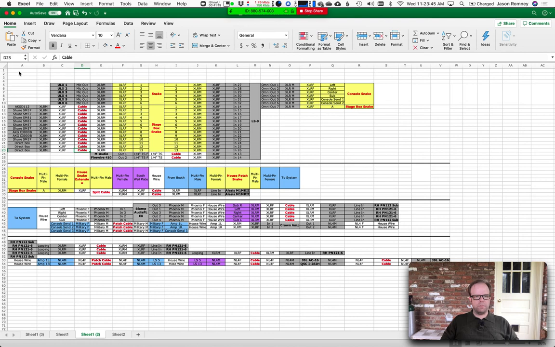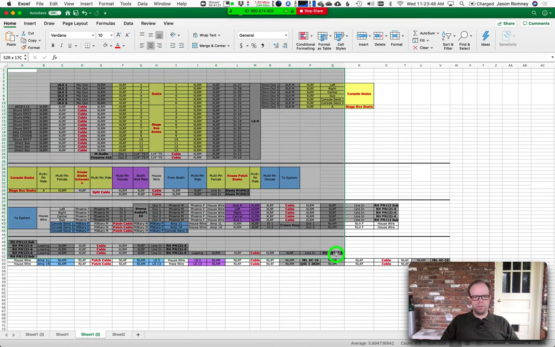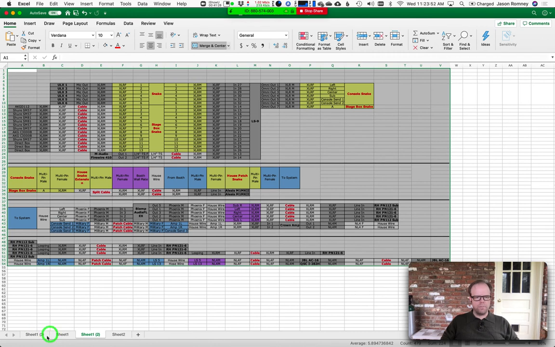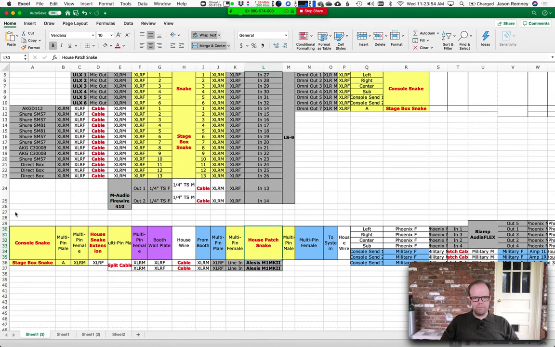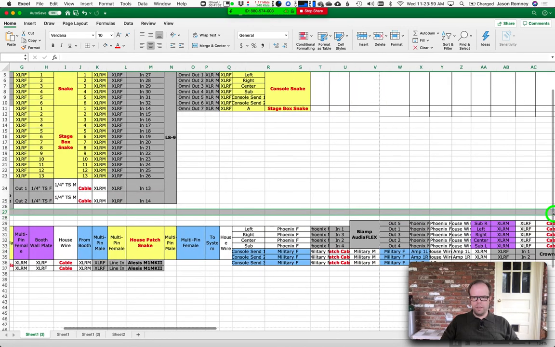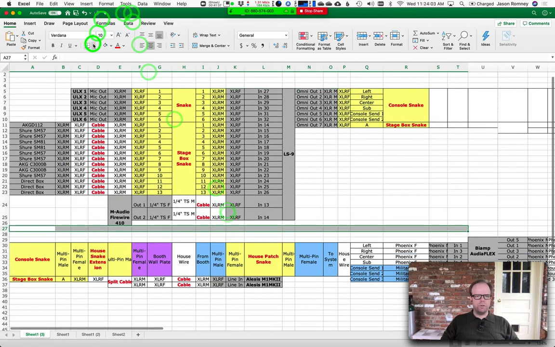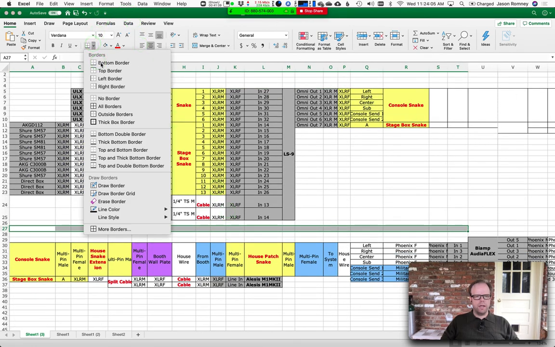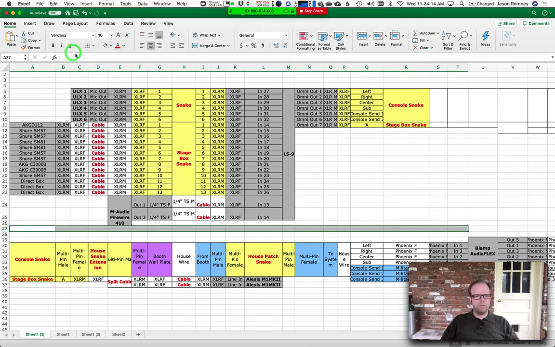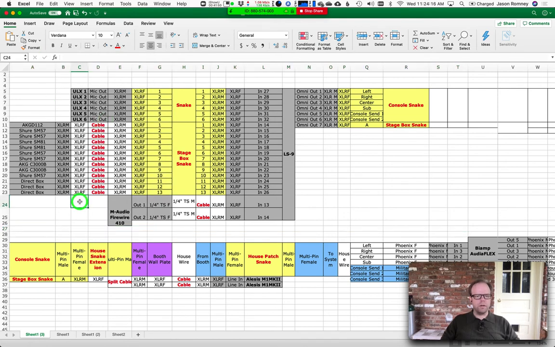And now this is something that I could plot or print. So I'm going to save this. The other thing I'll show you is put a thick line in between these. So I would go in here and select all the way across this, and under your borders, do a bottom border, and have it be a really thick bottom border, which for some reason is not working for me right now.